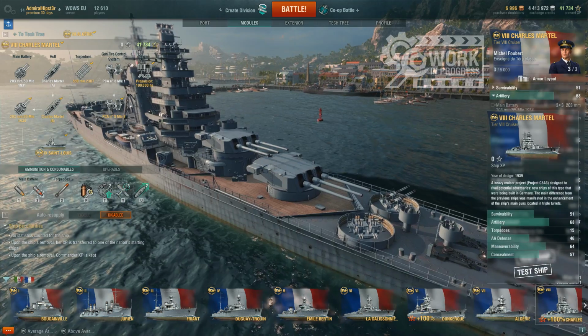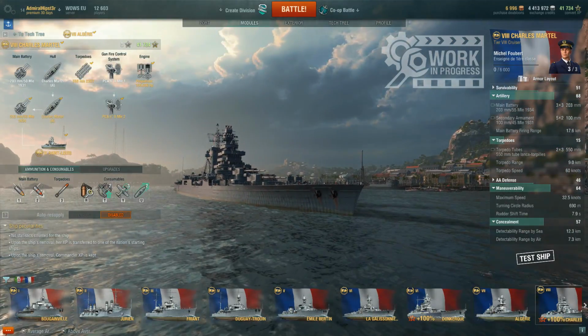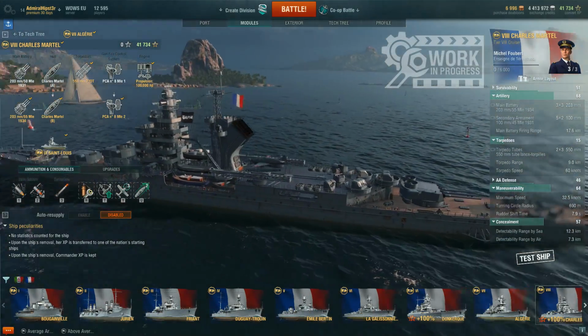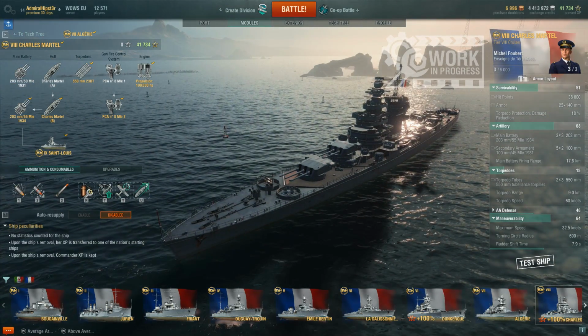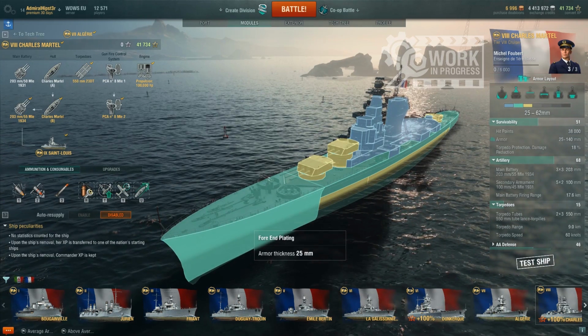So, Tier 8, the Charles Martel. Charlie here is also receiving a buff. Only this time I do agree that he did kind of need one. Not that he's a bad ship, far from it. I like the Charles Martel as well. But there's not that much of a difference between Charlie here at tier 8 and the Algeria at tier 7. They're both 203mm gun-armed heavy cruisers.